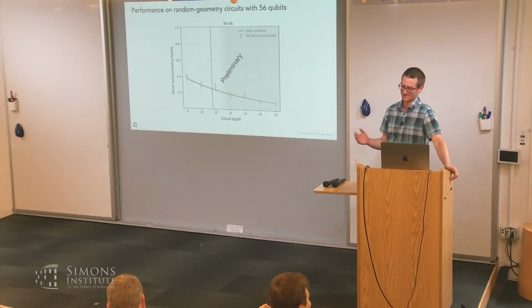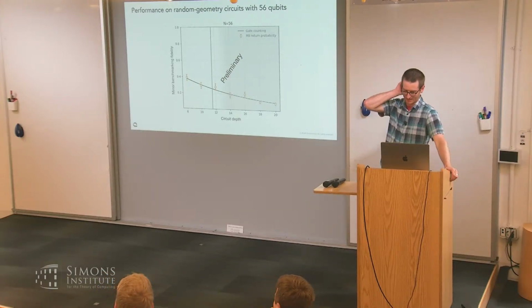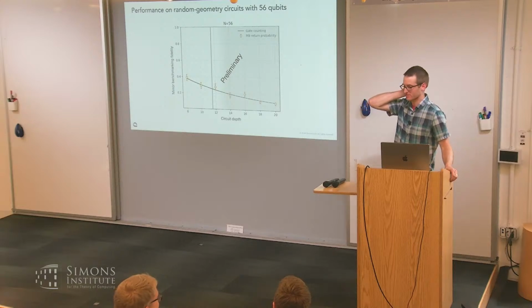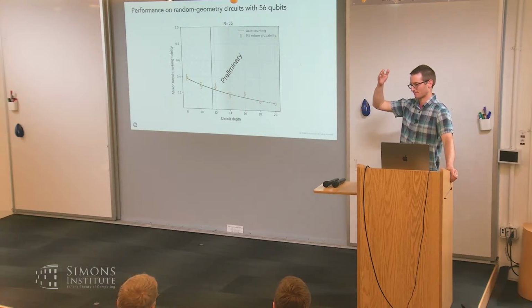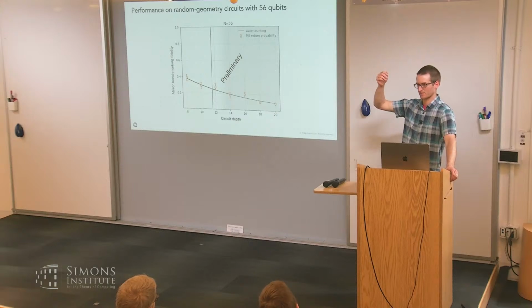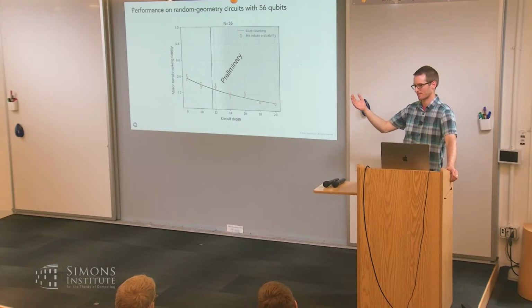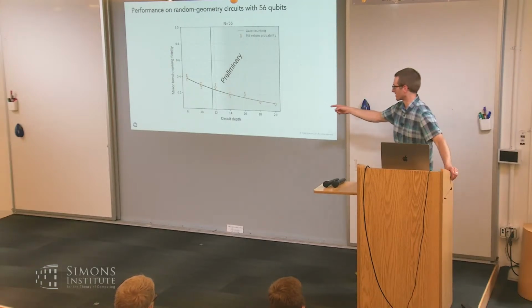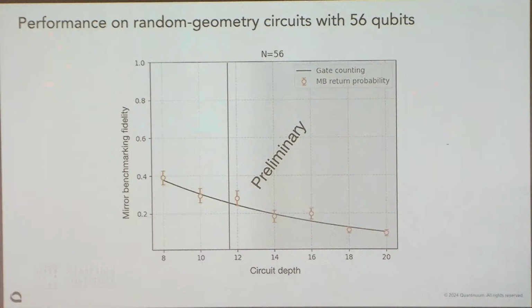Look, what claim do I want to make? We have run circuits like these, what I believe are hard to simulate circuits. So circuits once they're beyond about depth 12, based on these random graphs. We've run them with 56 qubits. What I'm showing here is not anything processed from the output of those circuits. We couldn't calculate, for example, the cross entropy of the sample drawn from that circuit, because you'd have to calculate it. But this is meant to be evidence that when we run circuits like that, if you look at this plot at around depth 12, that fidelity is representative of the fidelity we're producing that state.